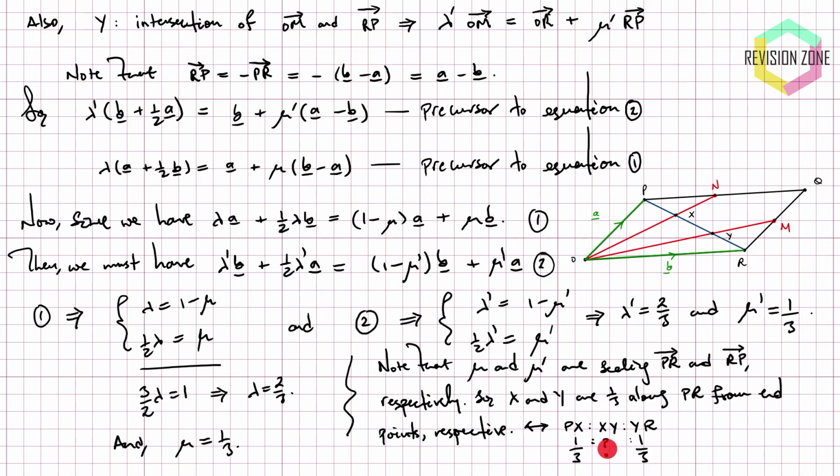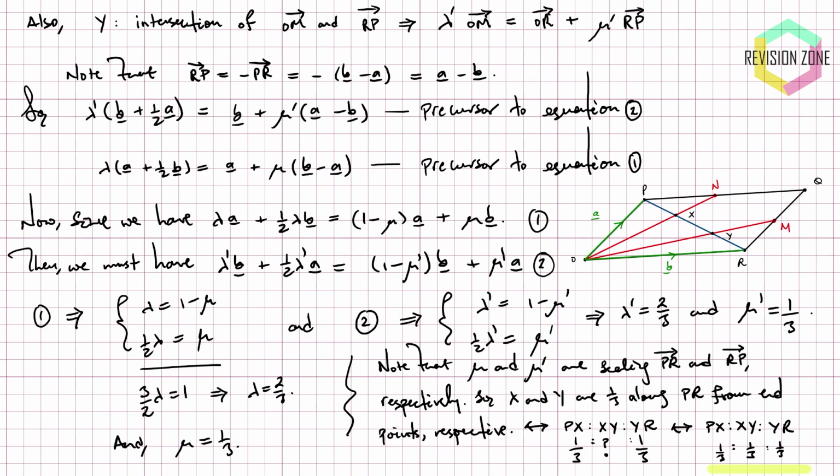We don't know what the ratio on the inside is, but actually we can figure out what the ratio on the inside is, because if the maths is telling us that PX is a third and YR is a third of the entire blue segment, then the thing that's left has to be the other third, right? It has to be the remaining third. So in other words, PX is to XY is to YR is in the ratio a third is to a third is to a third, right? Which is exactly what we wanted to show.